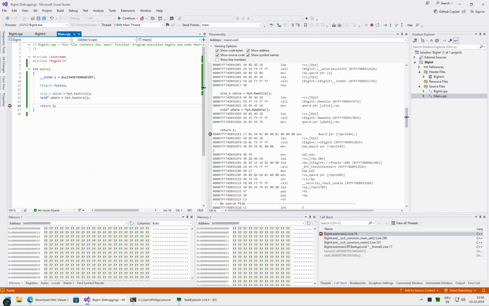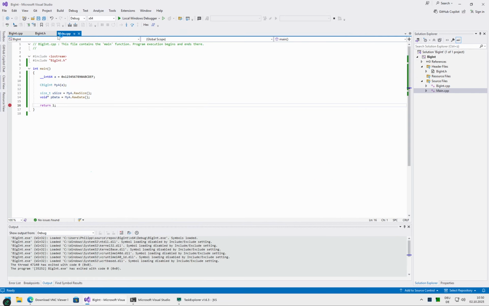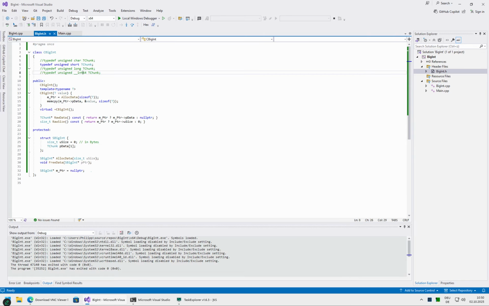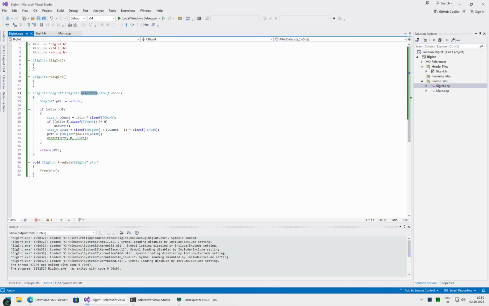So size is 0. That doesn't seem right. We forgot to set the size. We need to set the size, of course, as well. So we have allocated. Right. We should actually do this here in this function. Size is... wait, we used usize, so we need to rename this to total size.